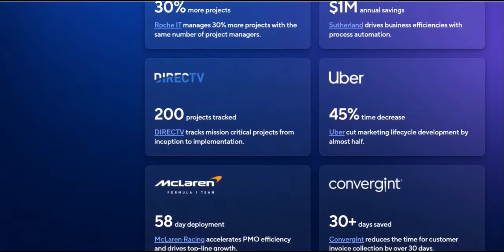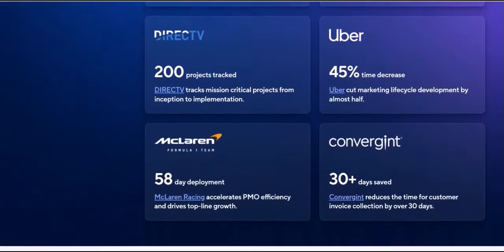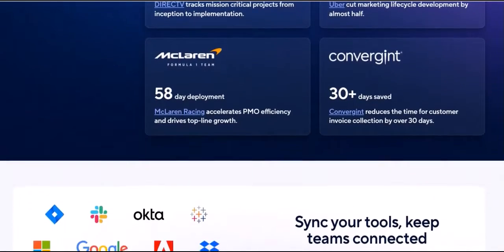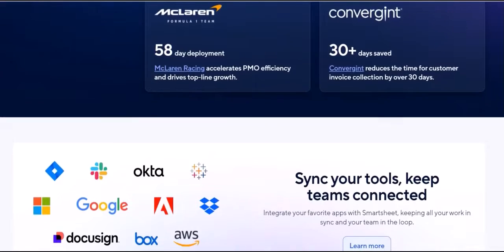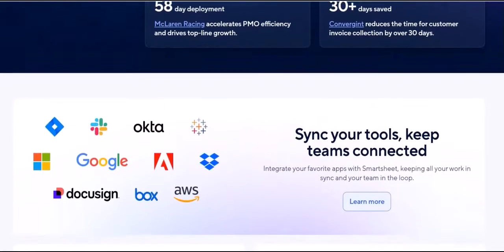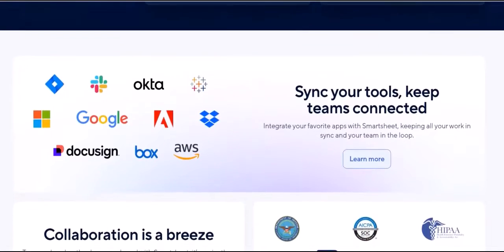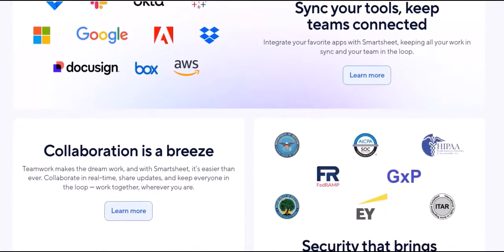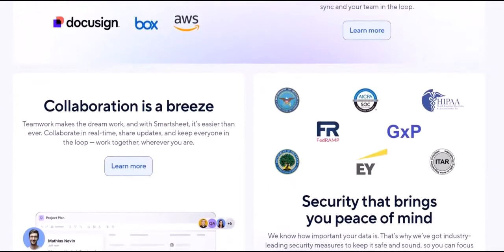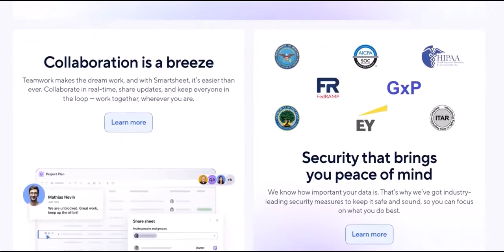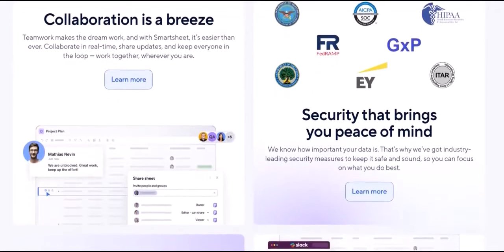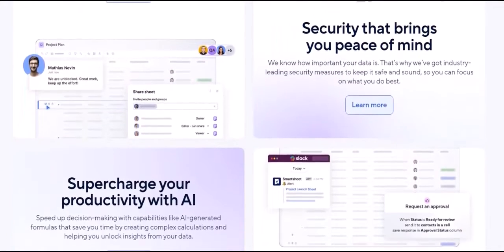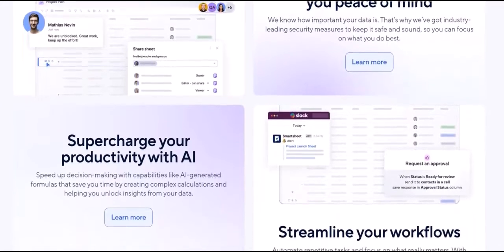No merged cells: avoid merged cells, as they can cause issues during import. First row as headers: ensure your first row contains clear column headers. One sheet at a time. Smartsheet imports one Excel worksheet per Smartsheet sheet. If your Excel file has multiple tabs, you'll import them as separate Smartsheet sheets. Navigate to import in Smartsheet. From the Smartsheet homepage, you can often find an import option, or you can go to File, Import within the application. Select Import Microsoft Excel. Choose your Excel file: browse your computer to locate and select the Excel file you wish to upload.